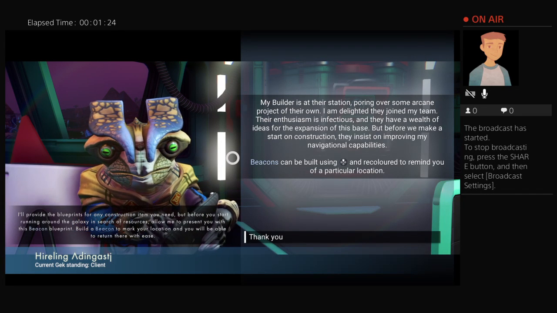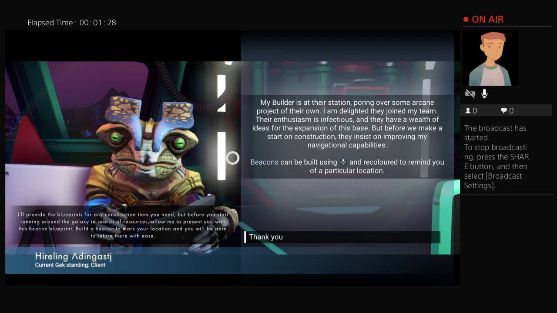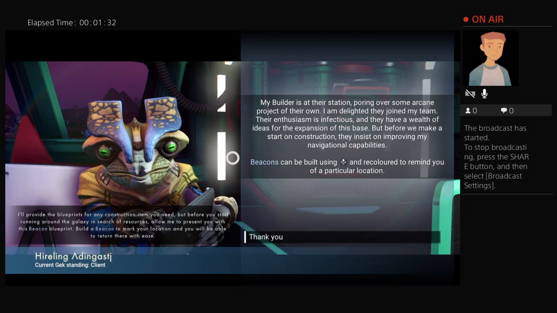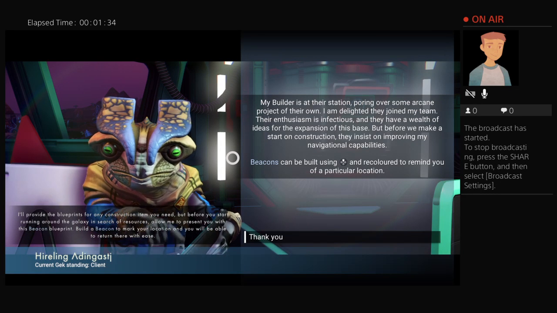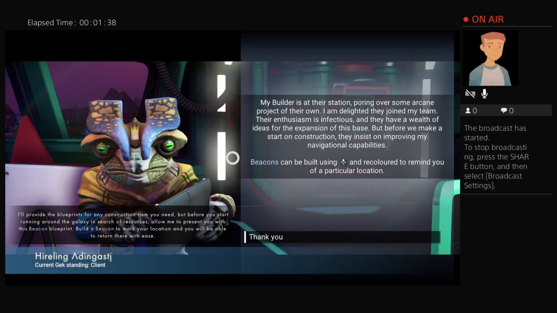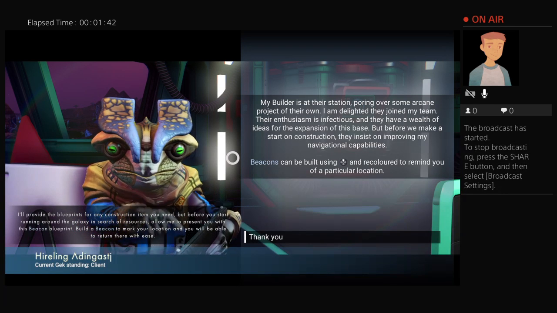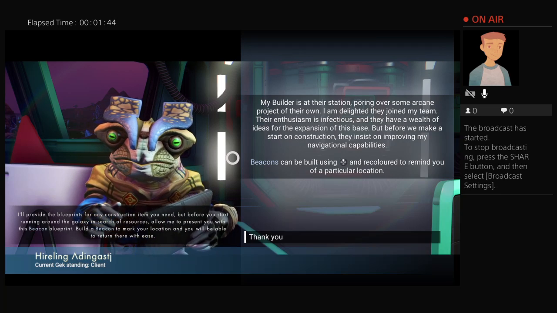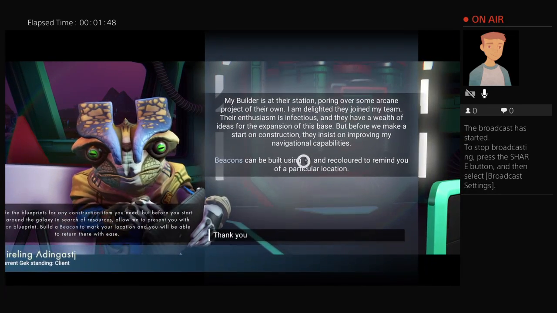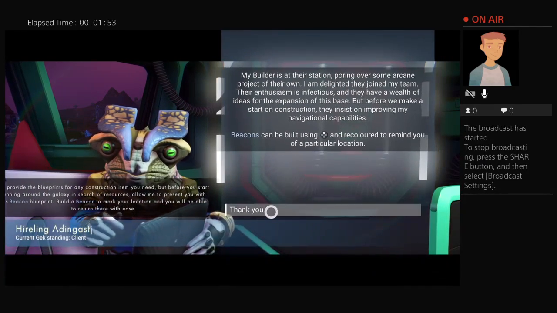My builder is at their station, poring over some arcane project of their own. I am delighted they joined my team. Their enthusiasm is infectious, and they have a wealth of ideas for the expansion of this base. But before we make a start on construction, they insist on improving my navigational capabilities. Beacons can be built using the up arrow on the directional pad and recolored to remind you of a particular location.